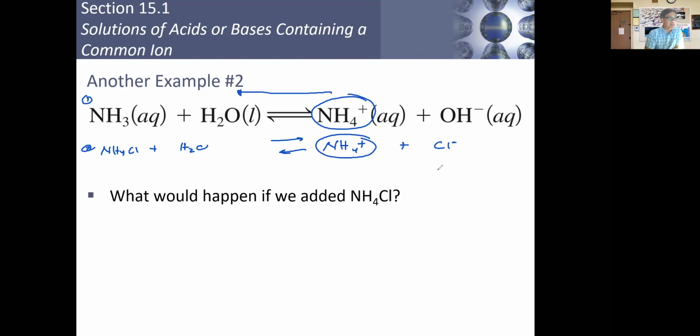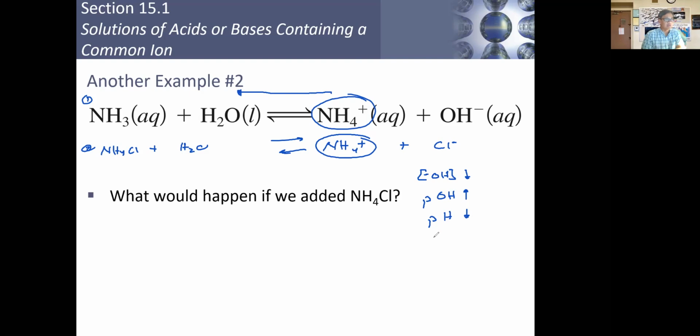In this case, if we shift it back towards the left, let's consider what happens here. The hydroxide ion concentration is going to go down. If the hydroxide ion concentration goes down, what do we see happening? We're going to see that the pOH, very similar to what we did with pH, is going to go up. And if the pOH goes up, I hope you can do this in your head, the pH is going to go down. Just take 14 and subtract the pOH as it increases. The pH, whatever's left over, is going to get less and less.